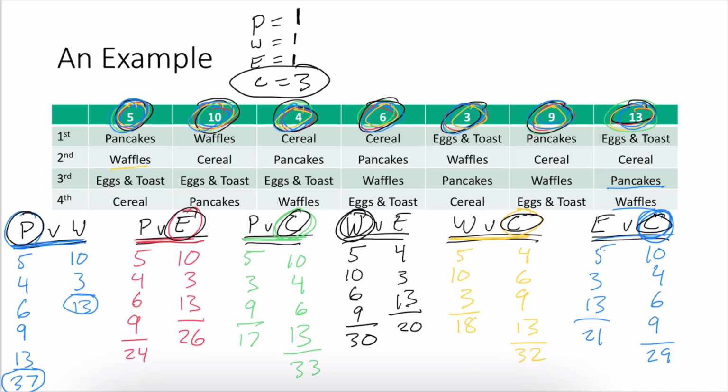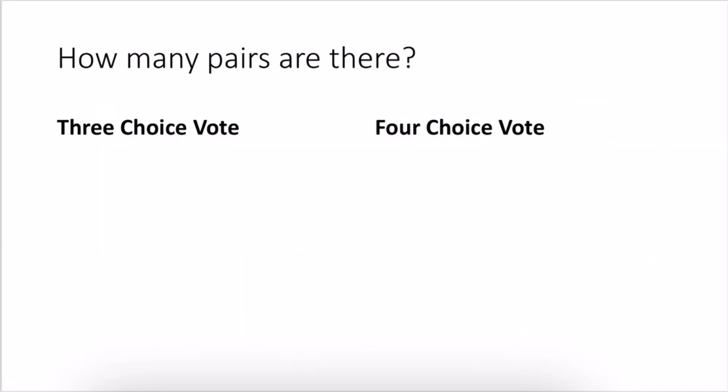Because if you don't, then one of your points will be missing, which could change your final answer. So I mentioned that I like to do it by listing all of my pairs very methodically by saying how many things pancakes can be paired with, how many things waffles can be paired with, and making sure that I have all of the pairs in that way. But another way you can also do it is by using something that we learned in the graph theory unit, which is the idea of a complete graph.